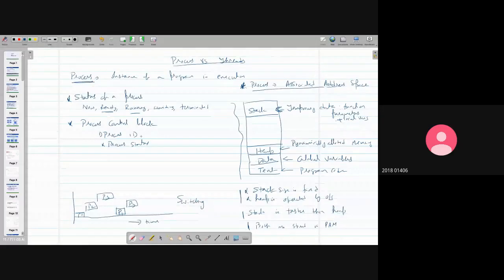Yes, sir. One question. If stack and heap are both present in RAM, why is the stack faster than the heap? No, that's because of the bookkeeping mechanism, how this is actually managed. It comes from the management, because how they are accessed is a different mechanism. I don't want to go into those details now. Have you done a course on operating systems? Yes, sir.